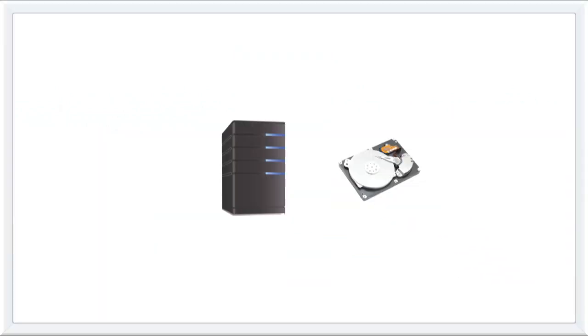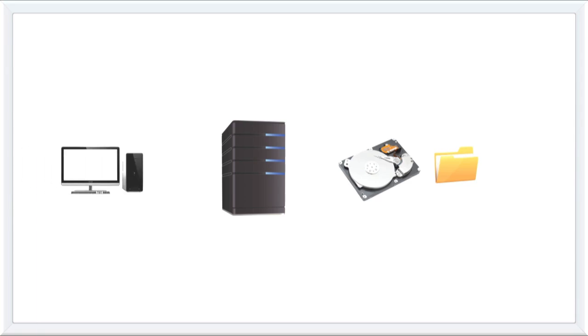Let's take a look at a standard non-SAN server deployment. In this type of deployment, we just basically have the server box itself. And inside that server box, we have all the various components. We have the motherboard, memory, network board, and so on. And within the server, we have some type of storage device implemented. And we've shared information on that storage device so that clients can access it. For example, we might define a shared folder on this storage device.